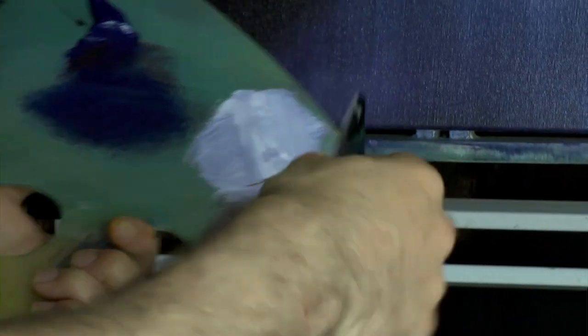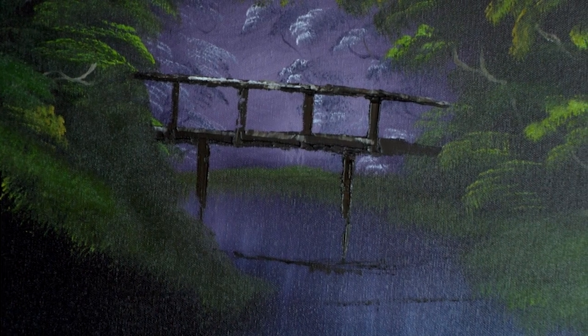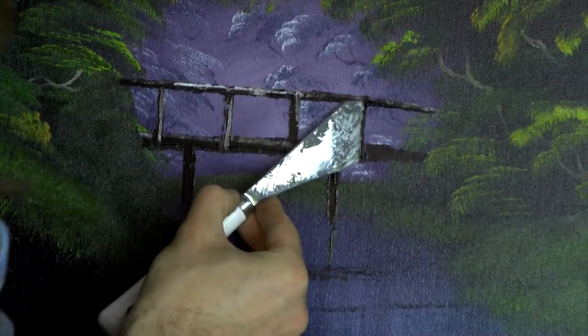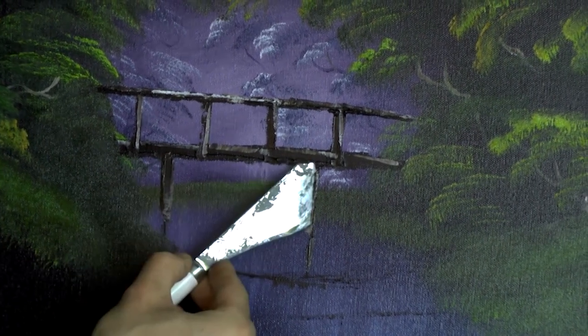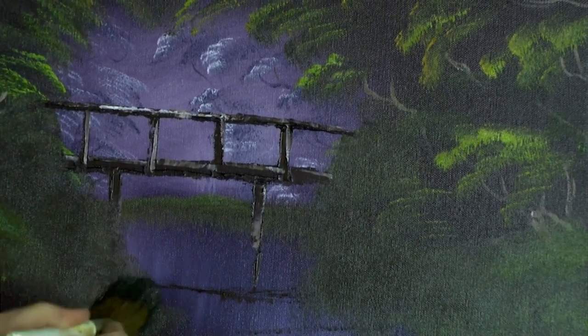Bit more of the light colour. I'm going to grab some of this purpley colour, mix that in with the brown. So I'm going to have some of that on there, and then sort of on the edges as well. Okay. Now then, let's get some of our dark in there. That should be good. Should be like that. And then we can start putting our little trees and things around it.